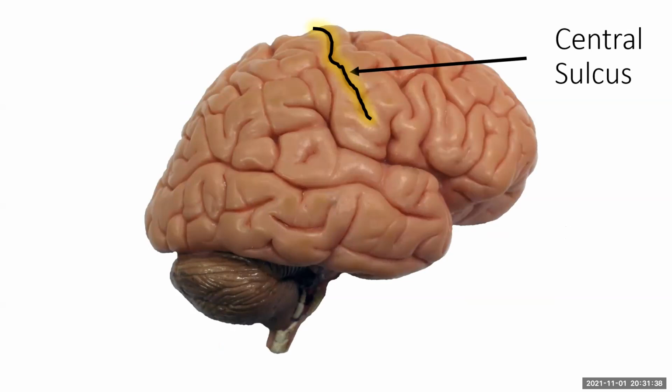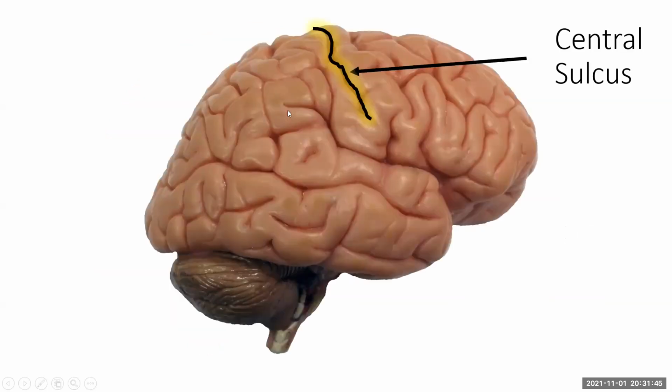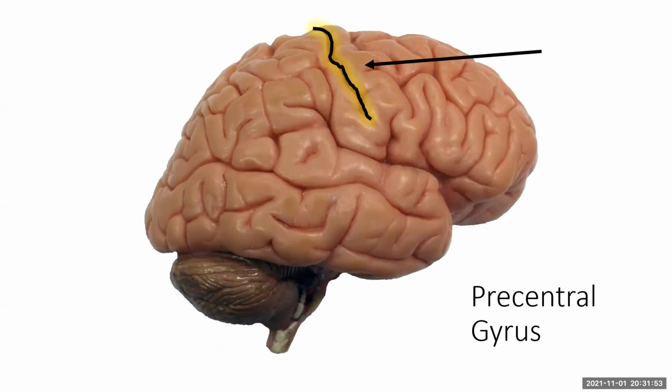I'm going to go to the previous slide so you can see the central sulcus, you can see it right here. That's the central sulcus. It's an important anatomical structure in the brain. So you see now the arrow has moved, and it's anterior to the central sulcus, and it's pointing to that gyrus there. That is your pre-central gyrus. That is your primary motor cortex. Voluntary movements all start there.